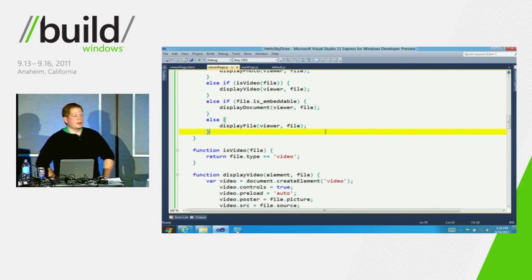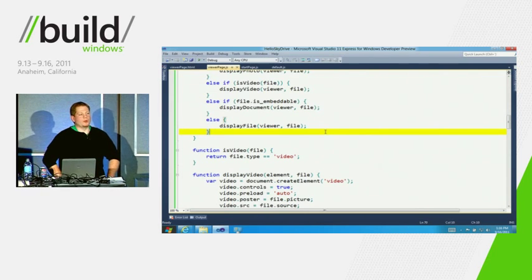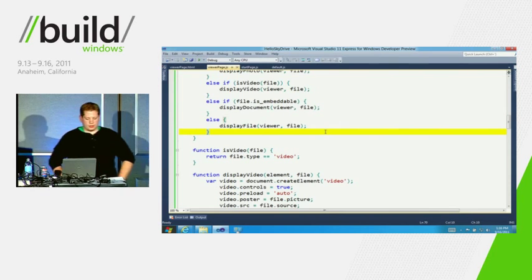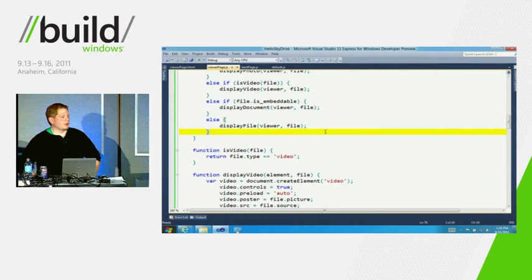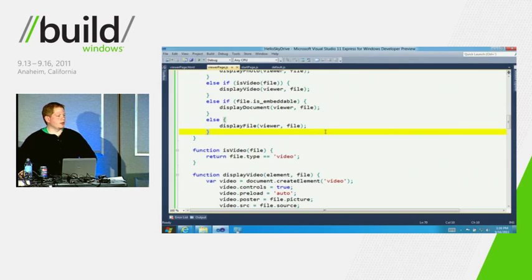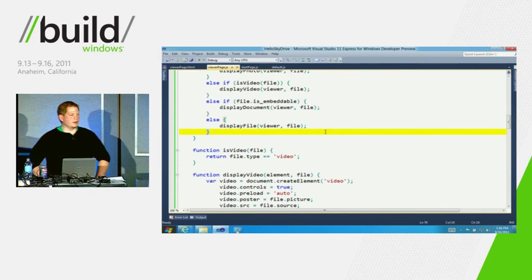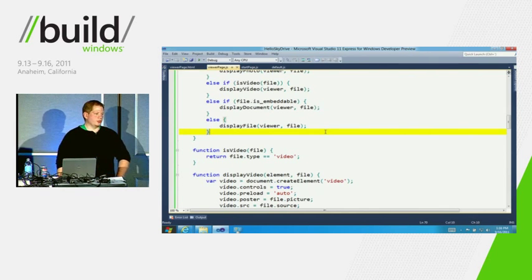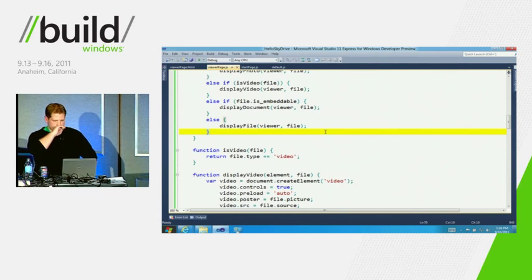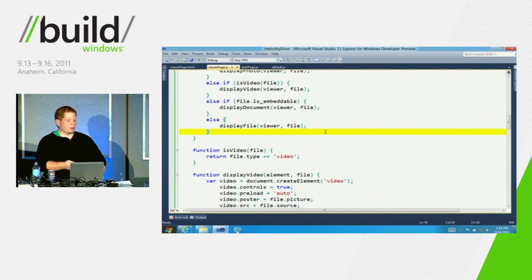So the question was relating to where the content is coming from, and do we do anything special to make sure the content is near the user? We do that to some extent within Windows Live. We try to move the content as close to the user as possible, given the locations of our data centers. It's not an explicit goal here to do anything like deploying this to a CDN so people around the world can get an optimal viewing experience.